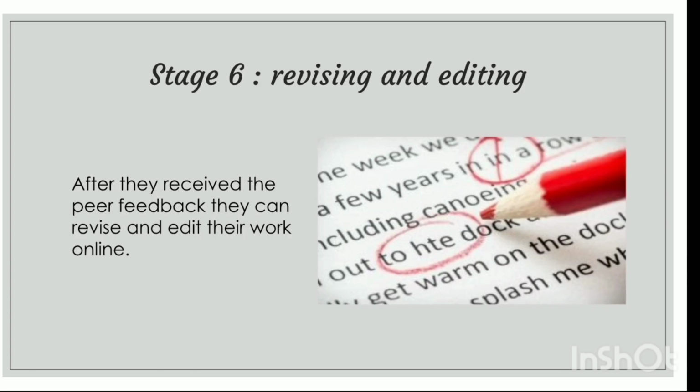Now, stage 6, revising and editing using Google Docs. After students receive feedback from their friends, they can start revising and editing online. The importance of peer editing or peer feedback in the process of teaching writing has been mentioned by many researchers and practitioners in the field of teaching.